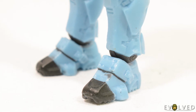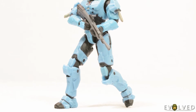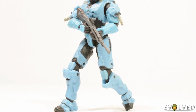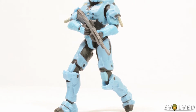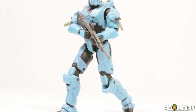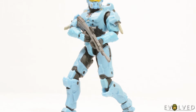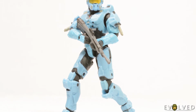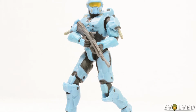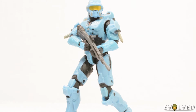We'll position him just there for you. And we will take a closer look at him. I do need to do something about that ankle joint. There we go, brought it forwards a little bit. Now he should stand quite well. Yeah, there we go. He does come with the DMR, a brand new weapon for Wave 4, I believe. Actually a pretty detailed weapon, all things considered. I was worried about this one a little bit. It is a little bit bent, but apart from that, it's quite easy to fix.